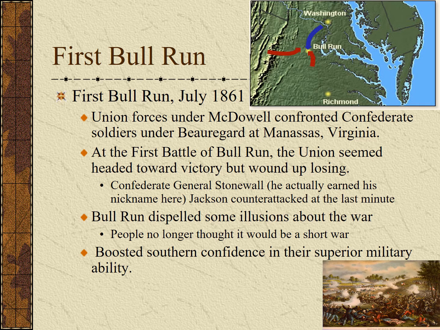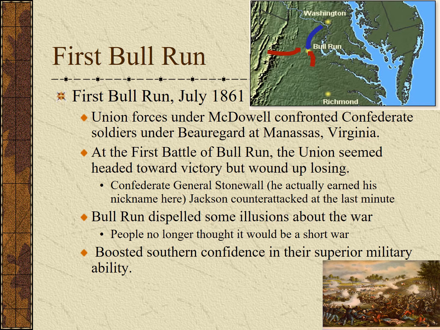We won't get into all the battles of the Civil War. This would be a very long lecture, number one. And number two, this is not a military history class. If you wanted to look into that, you could take a military history class later on in your career. So we'll just focus on a few. So the first Battle of Bull Run is the first major battle after Fort Sumter. It takes place in July of 1861, where Union forces under the control of McDowell are going to confront Confederate soldiers under Beauregard at Manassas in Virginia.